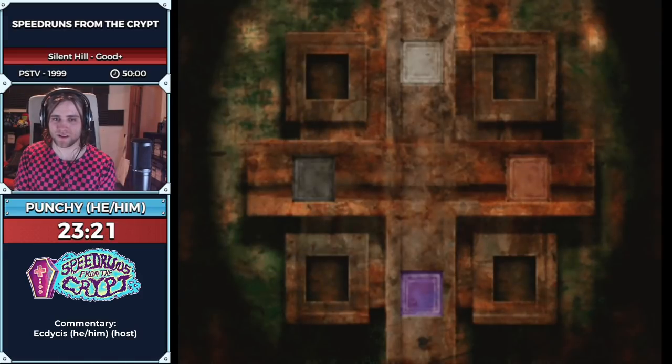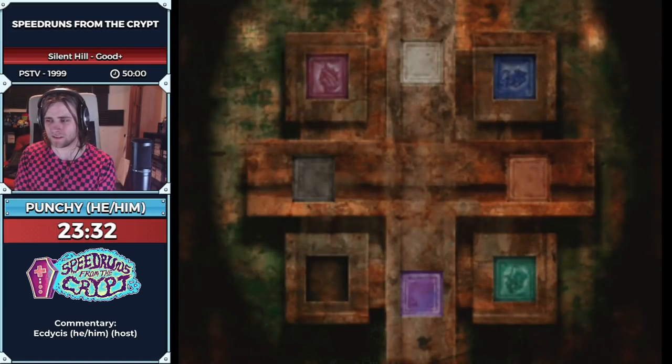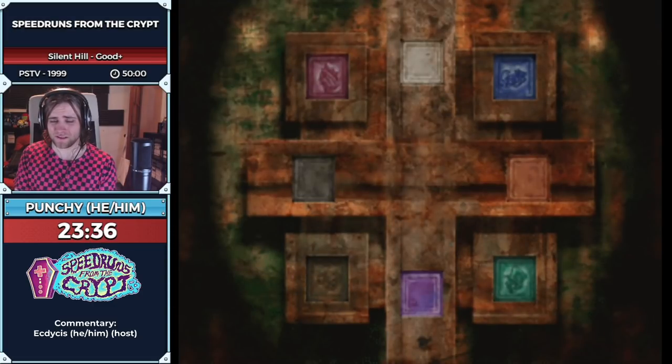The puzzle in question is, I honestly forget why this solution is the solution that it is. There's a poem. It's always a poem with Silent Hill games. There's a poem, it correlates to colors and positions and blah, blah, blah. Put the plates in. Open the door.